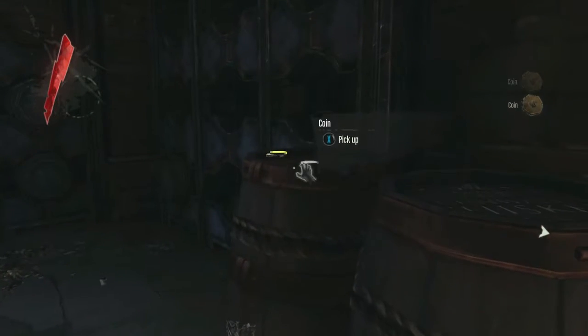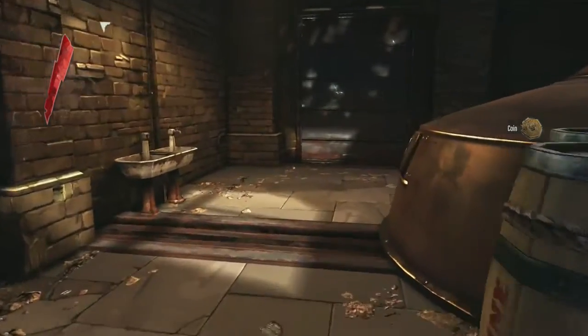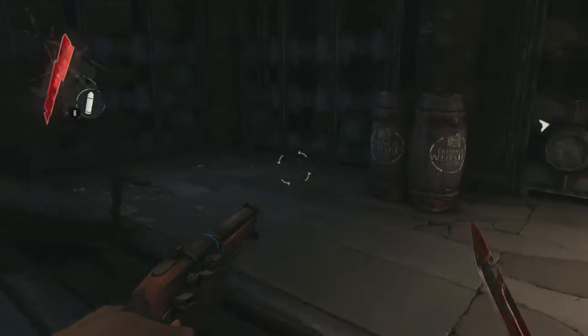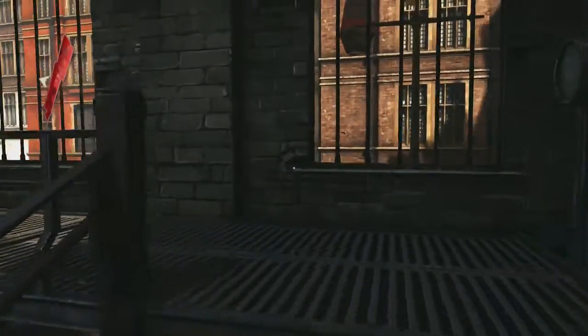Hey, we have some coins that I can just take. All willy-nilly. As Admiral Havelock would put it, because he wrote that shit down. Our esteemed leader of the Loyalist Rebellion. I love this sword.